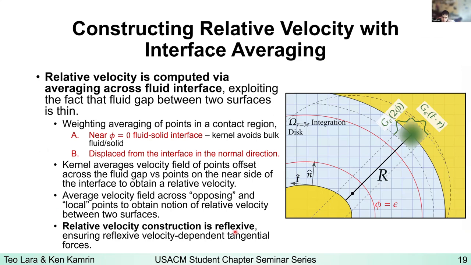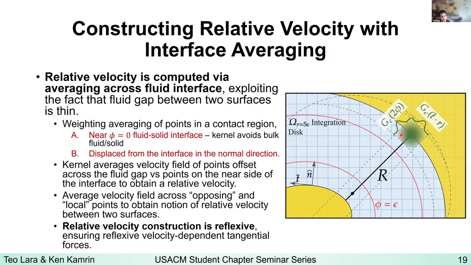On the first of these points, relative velocity is tricky, again, to do, but we do something similar to what we did with the auxiliary field psi to detect contacts. The relative velocity is computed by averaging across the fluid interface. So if you have two objects that are tangentially shearing, or two parts of the same object, it is all the same in our formulation. You are interested in the relative velocity between these two objects. You can just pick one object, look across in the normal direction, and average among points that are near the interface of the other object.